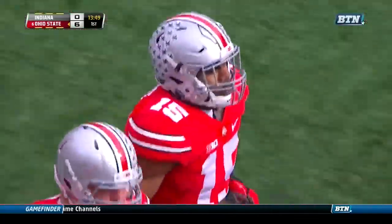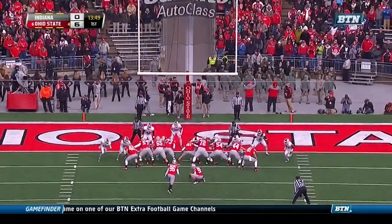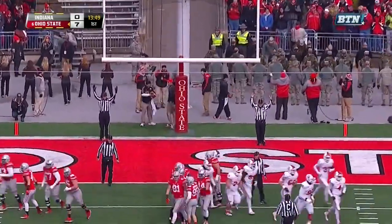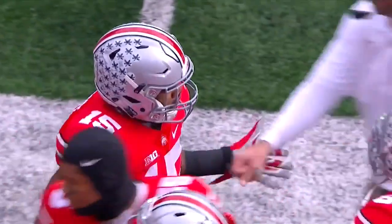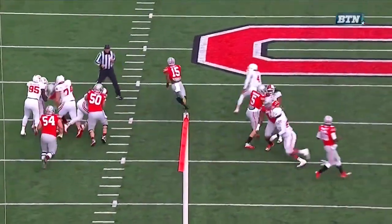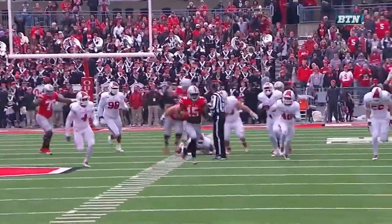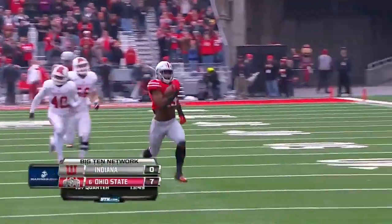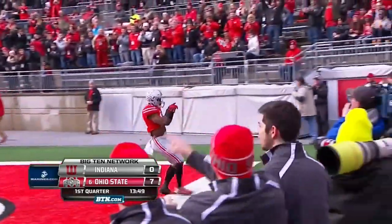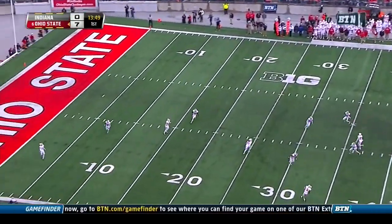Now do you see why, if I was Indiana, I would not have liked to give Ohio State the ball? What a start for the Ohio State Buckeyes and Ezekiel Elliott. Look at the hole right here — you talk about good blocking, but this is the foundation of the Urban Meyer offense. You spread people with two swing passes, stretching them horizontally, then hit them right up the middle for the home run. Elliott is the fourth player under Urban Meyer to do so, and the 30th in Buckeye history with 1,000 yards in a season.